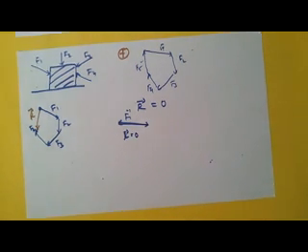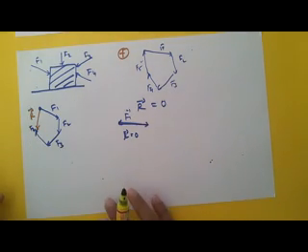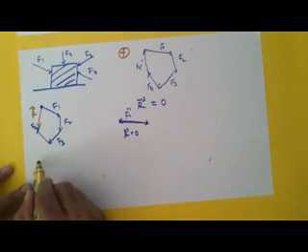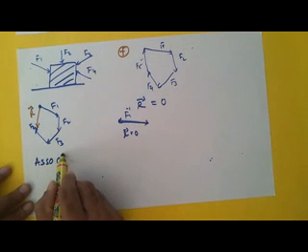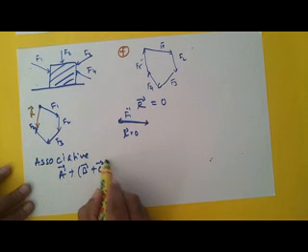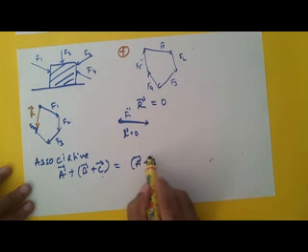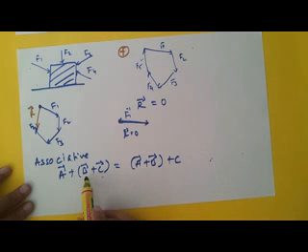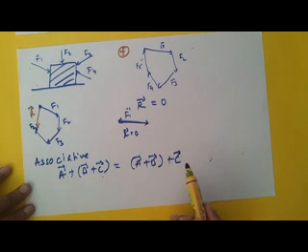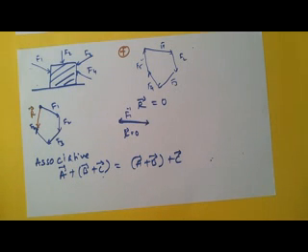With this, I have talked in detail about how to add vectors and properties of vectors. Maybe lastly, I would like to mention one more property, which is the associative property of addition of vectors, which says that (A + B) + C is equal to A + (B + C). That means in whatever sequence I add, whether I first add B plus C, get the resultant of these two and add the resultant to A, or I first get the resultant of A plus B and then add to vector C, I would still get the same result. This is one more property of addition of vectors.